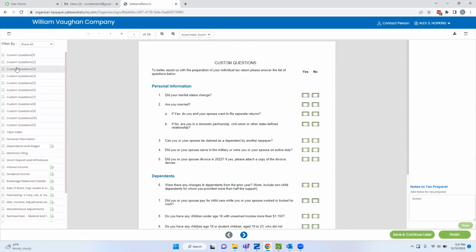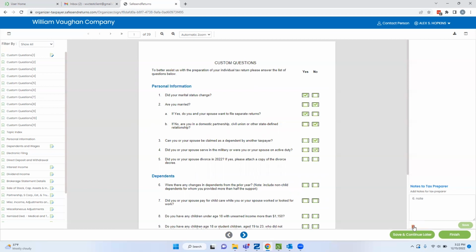So coming back up here to the first page, all of the boxes that are outlined in green, you can check yes or no and answer your questions. If you would like to leave a note for the preparer, we would ask that you either write a note and refer to what question you're talking about, and then click the save button. If you have a note that doesn't apply to a question, just write it in here, but always click the save button. This way, the note will be attached to this page for the preparer.